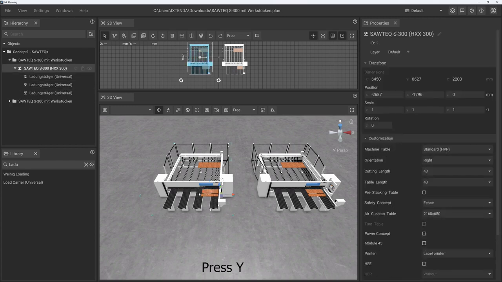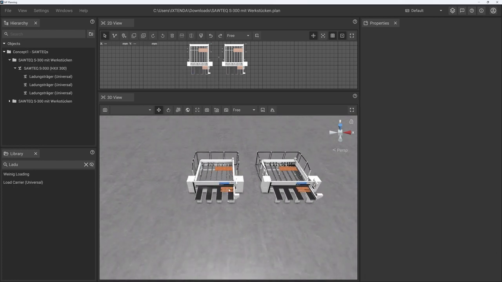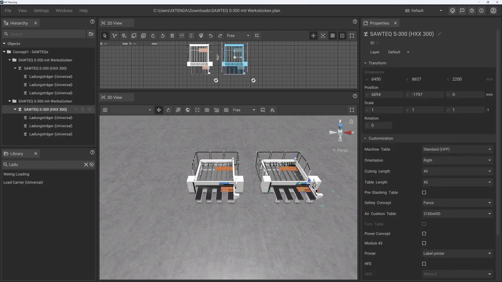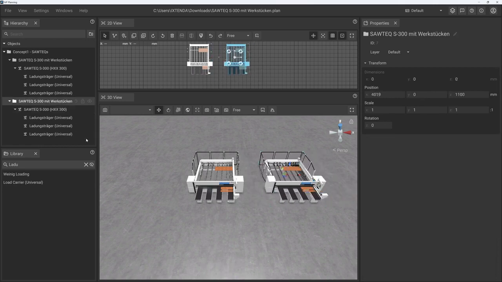So this is the button Y, and then it's automatically selecting the parent, meaning I'm now able to quickly move the parent with its options. So I just click here, select parent, and I'm now able to move this object and go more up in the hierarchy. Now I'm selecting the folder with the machine, and going up once more means I have this whole concept.